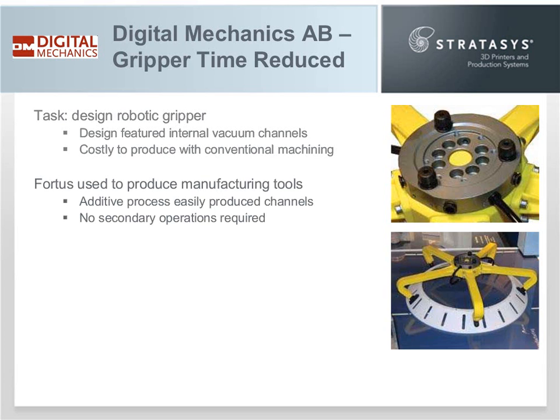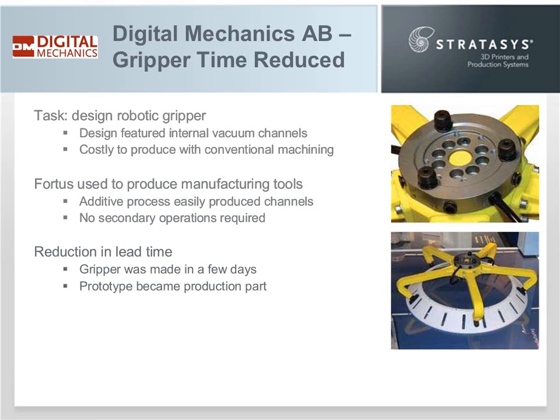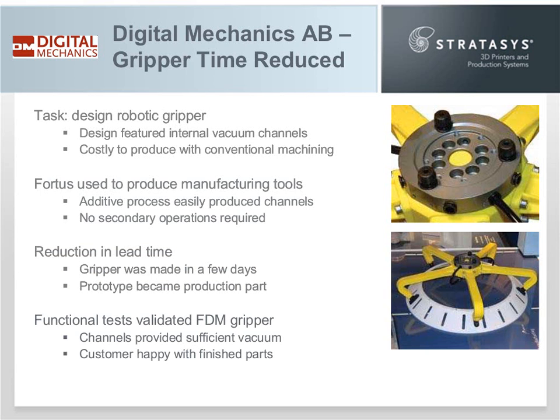You can see in the right-hand picture, those arms of the yellow tool there, they contain internal channels where a vacuum can be pulled and there's no hoses that can catch. So using additive manufacturing, they were able to easily produce this design cost-effectively and test it. Based on the production method used, they could produce this part in just a few days. They actually put their prototype part into production to test how it worked. And once they validated the fact that it did work, they were able to actually use additive manufacturing as the final production method for this tool.